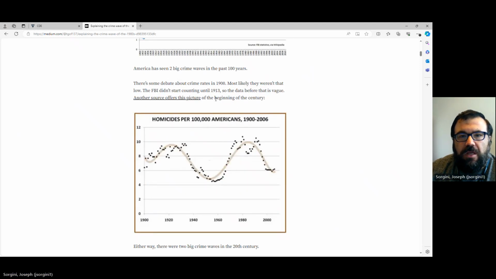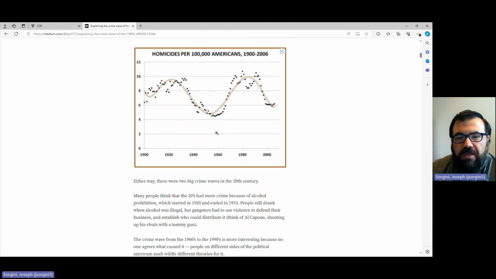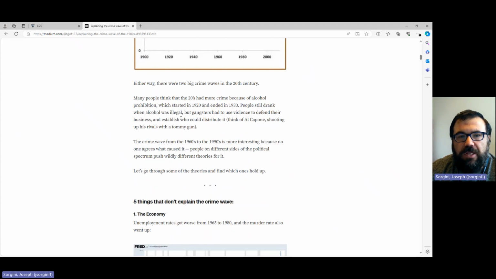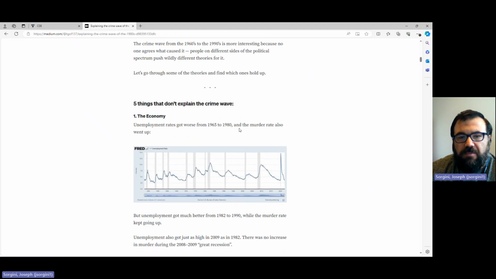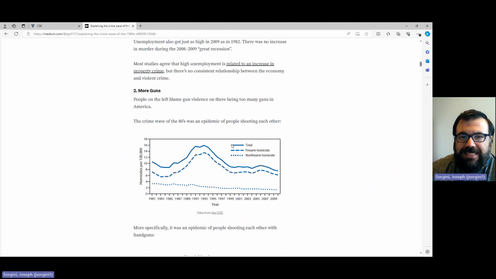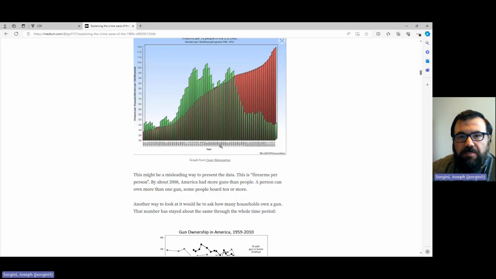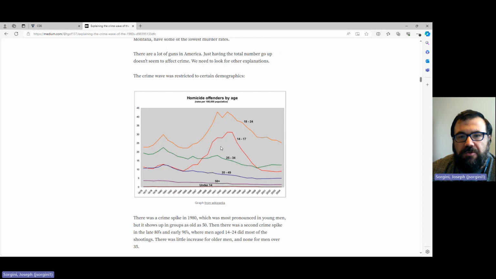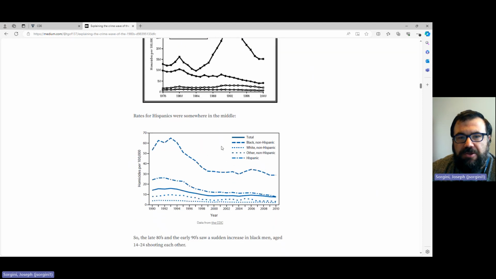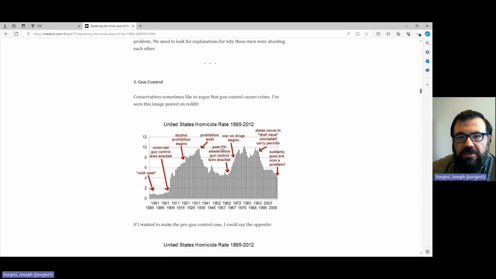We try to look at these crime waves as first a picture of homicide, but also two, what were our big crime waves? The 20s, there were some issues there, but the 60s through the 90s was considered the other crime period, right? And then this article goes in a little bit more to look at, was it the economy? Was it access to firearms? Was it homicides per weapon and even gun ownership, and homicide by age and by gender?